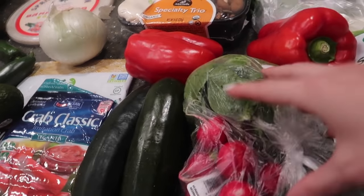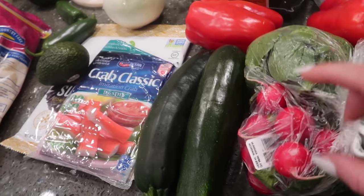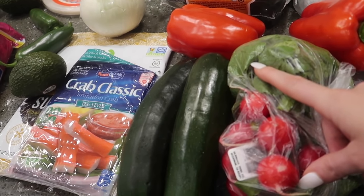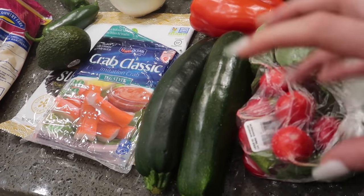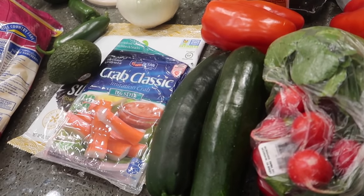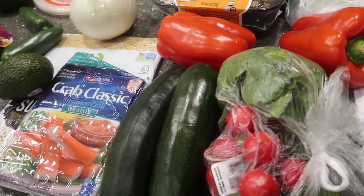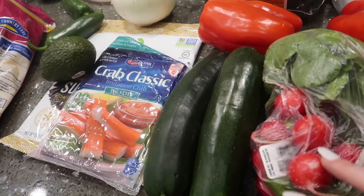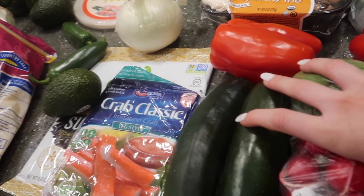Then we also are with those shrimp that I'm getting from Trader Joe's. We're gonna do like a shrimp sheet pan bake, just with some sliced radishes, some zucchini. I'm gonna get some andouille chicken sausage from Trader Joe's too. And we're kind of playing off like a crawfish boil, like very, very broad term. We're not claiming that it's a crawfish boil. It's not traditional by any means. We understand that. But like flavor profiles, like Old Bay, that kind of thing. So that's what we're doing with these.